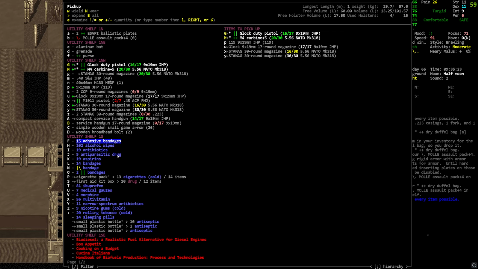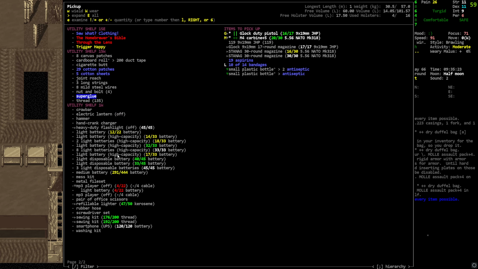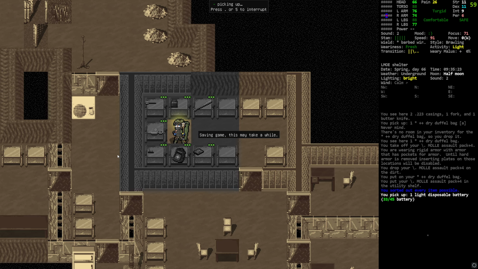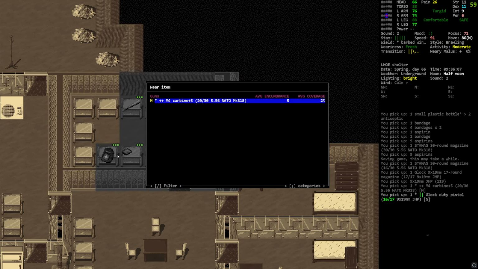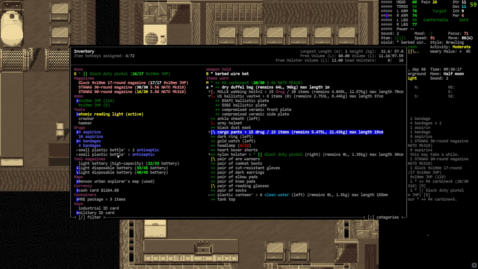And then we'll take... We should probably think about taking some aspirin, and let's take 10 bandages maybe. And we'll take some of this antiseptic. All of this other stuff I think we can leave. I will grab the crowbar, and I'll take a hammer in case we need to hammer anything. And then we'll grab a light battery, because we're going to be using our headlamp quite a bit. I'm assuming we'll find a lot more batteries though. And I think that's pretty much all we're going to need. So, there we go. And I think we can actually wear the carbine. And let's just check if our Glock... Yes, it's in our holster. Good stuff.